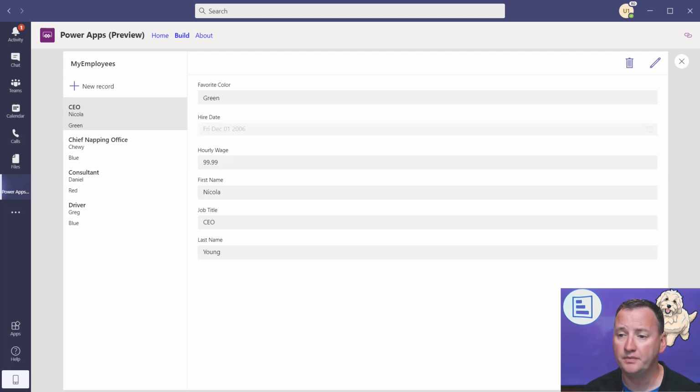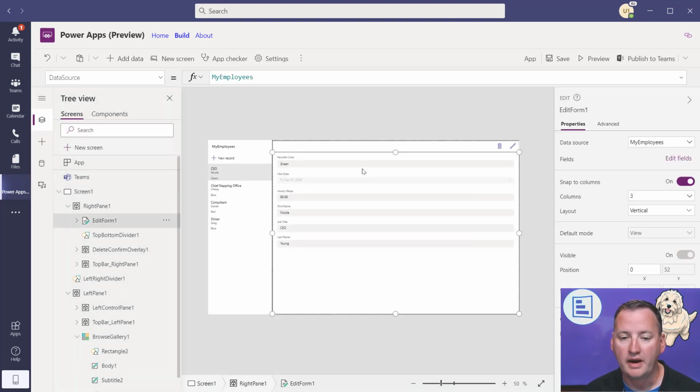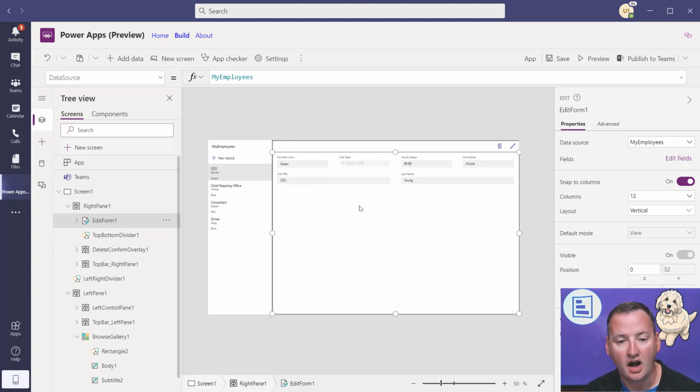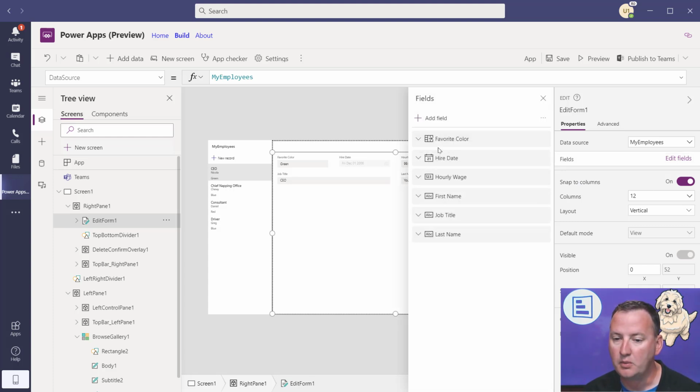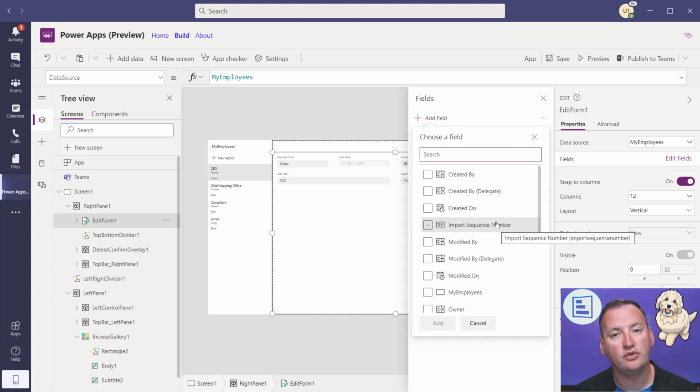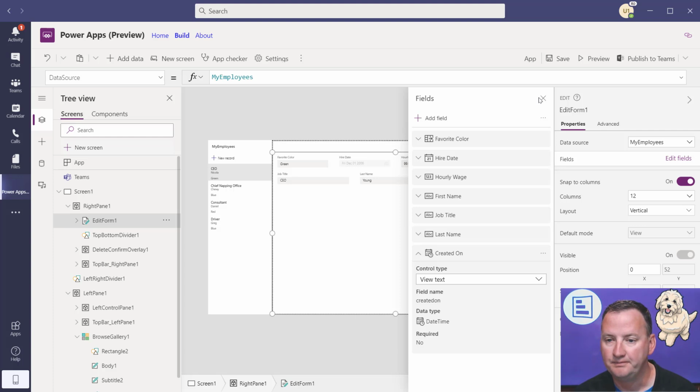Very nice. We can do the same thing over here. Right now, this is showing up in a one column view, even though it says three. We won't overthink it. Remember, we're still in preview. So we'll say 12. That gives us these different sized columns that we can take advantage of. And we can say edit fields. If we want to see different columns, there's job title, first name, last name. So all of our columns came through. Perfect. Maybe we want to add the created one. We say add a field. Here's all of the fields that haven't been added. So you'd be like, hey, when was this created? So right there. And now we can see the created on.